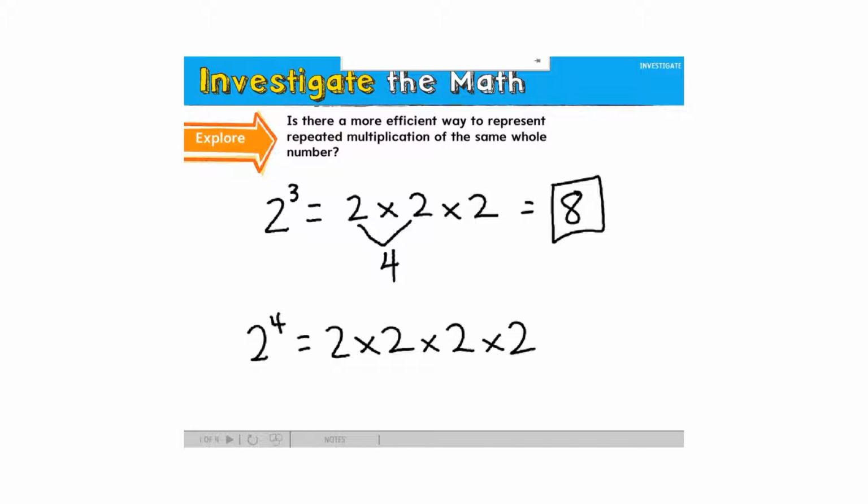So in your assignment today, if you see this as the question, like 2 to the fourth power, on the line to show your work, you need to write it out like this. And then you can do what I did up here by multiplying. You could even do this if there's an even number of things. 2 times 2 is 4, 2 times 2 is 4, and 4 times 4 is 16. So you could do it that way too.